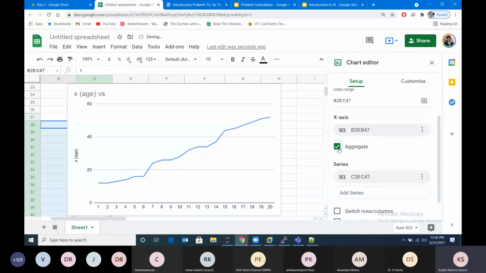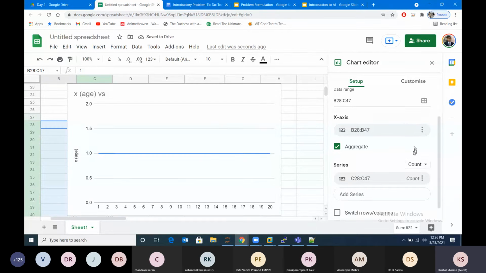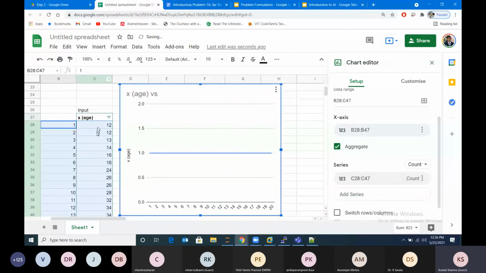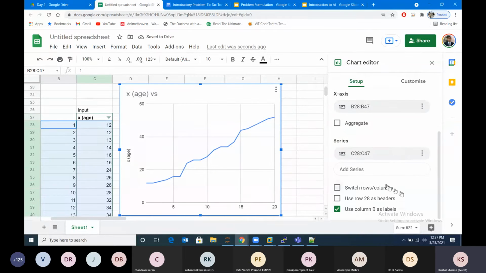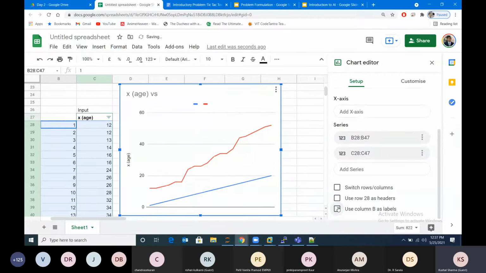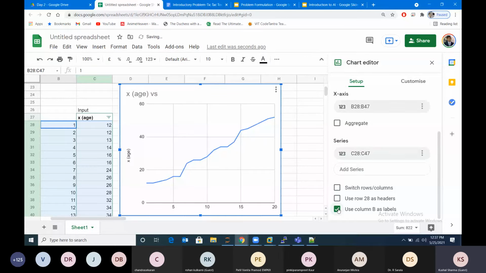I should aggregate, and for aggregation I should do count, and it has taken column C. Just a second, count I cannot take, let me not aggregate then. I switch rows, column B as label. No, we cannot take it as label. Okay, it is fine as of now.